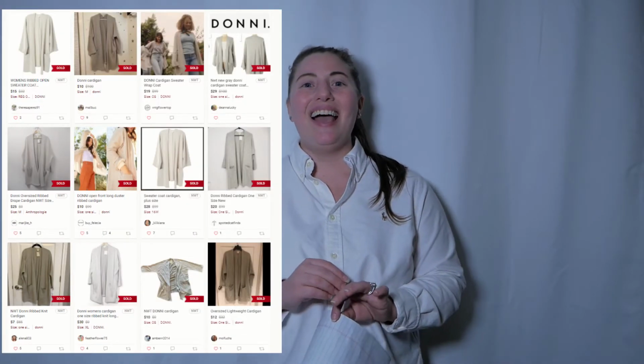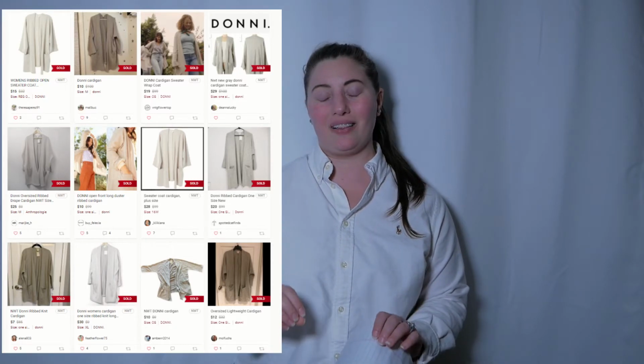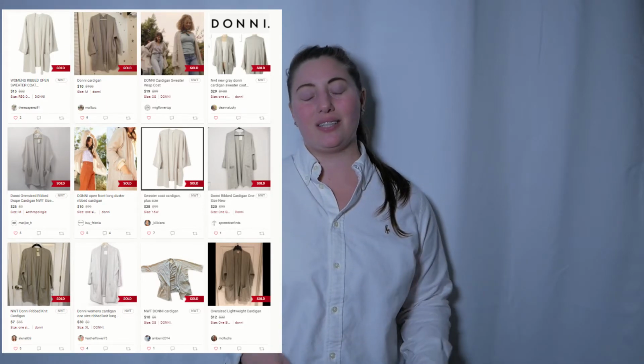So excited. Then I get home and start actually researching this particular cardigan, and come to find out it's basically that Spiritual Gangster kimono. And it's all over Poshmark, this exact item. I didn't dig deep enough when I was in the store. I didn't look deep enough into the actual comps for that item. I just kind of looked at the front page and got excited.